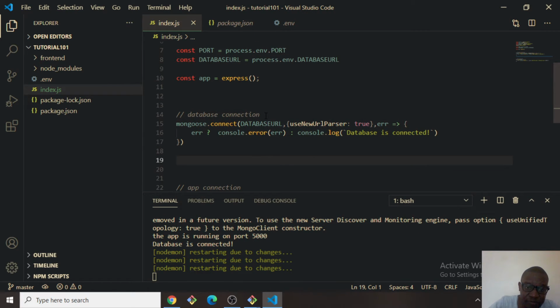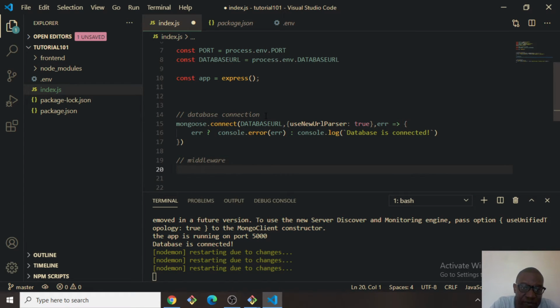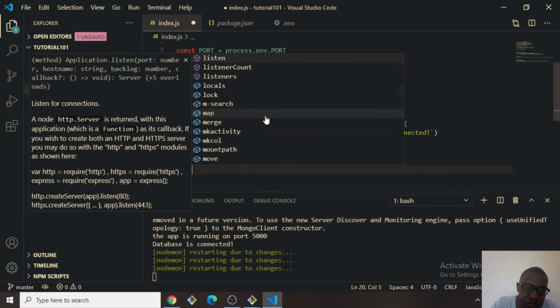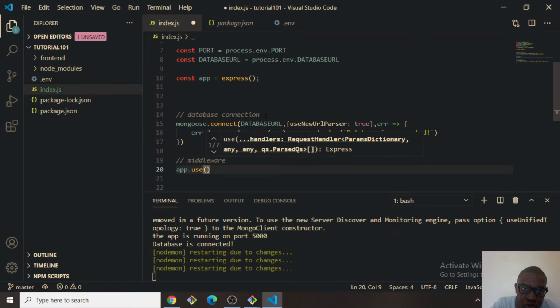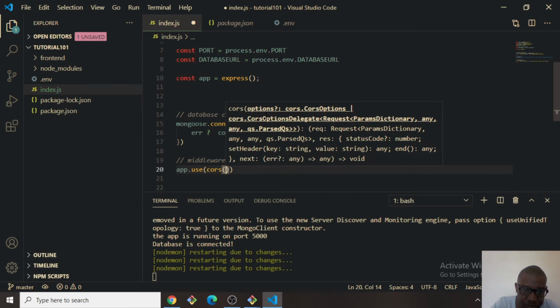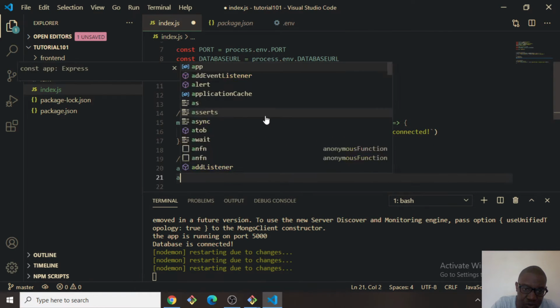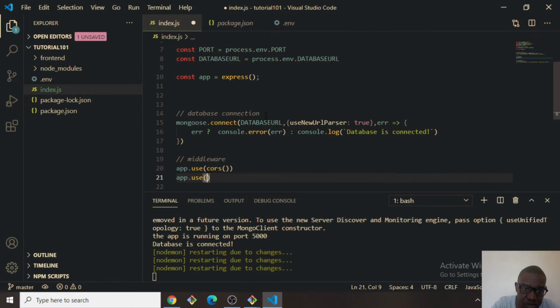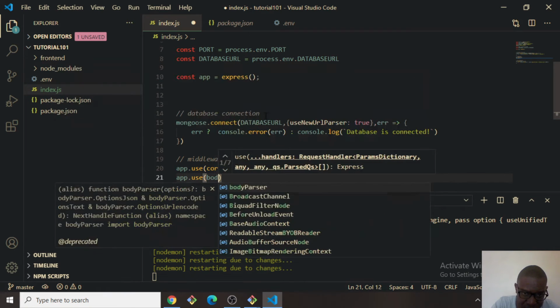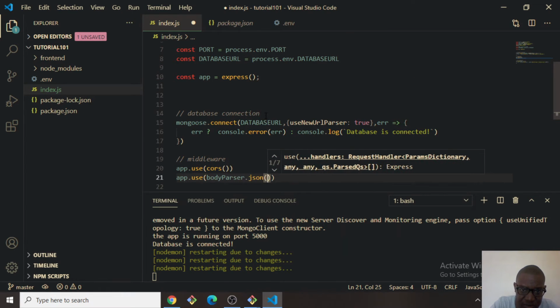Now we need some middleware, so that when the routes are hit, we would like certain things to happen. So first of all, app.use, we would like to use bodyParser.json.